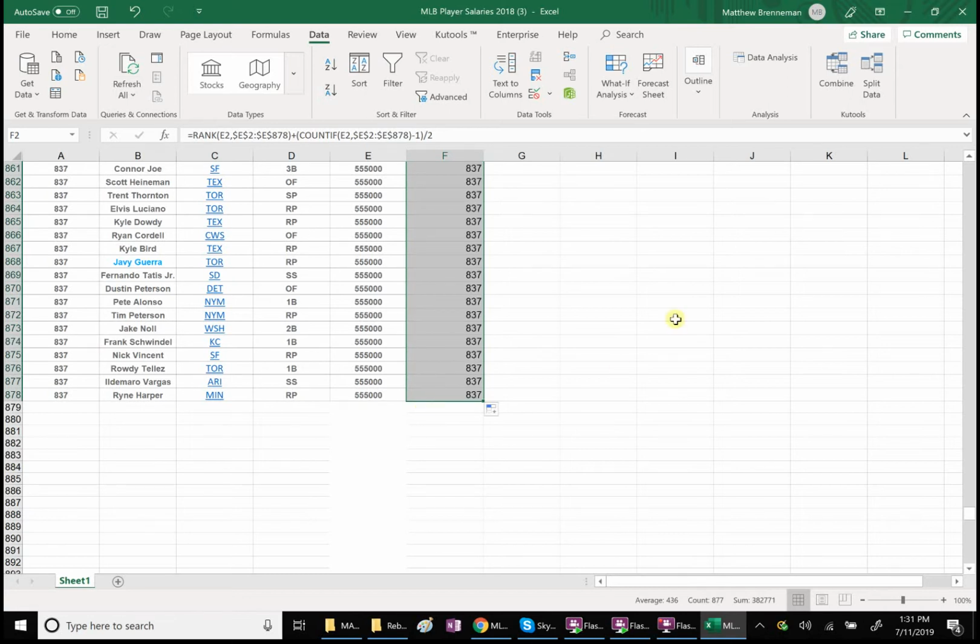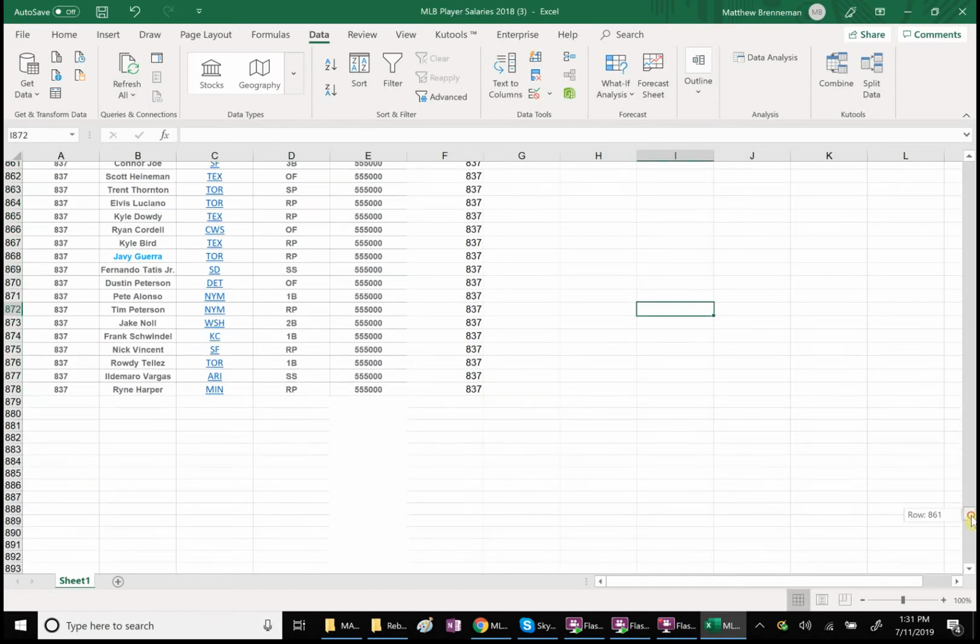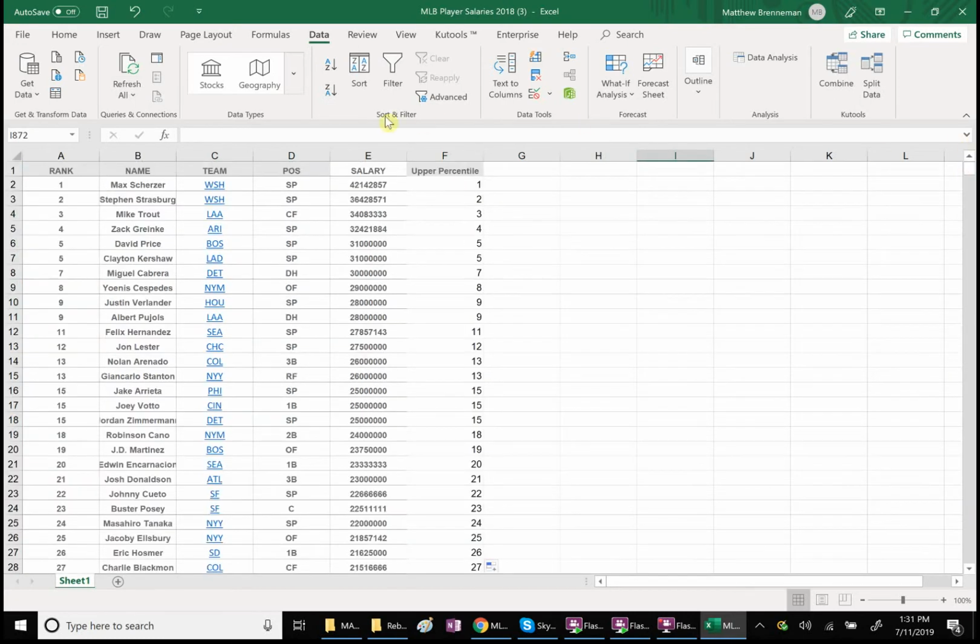So what I'm going to do now is compute the percentile. I should have called this rank. Now I'm going to compute the upper percentile. This is the 100th percentile.